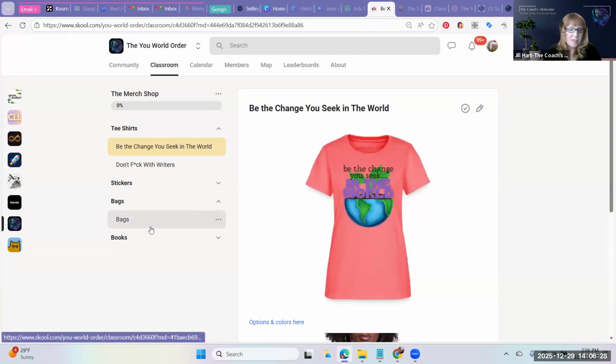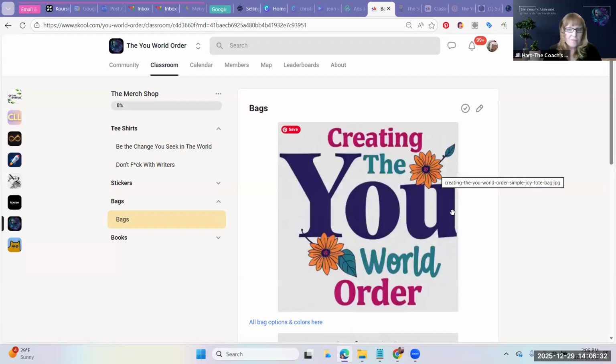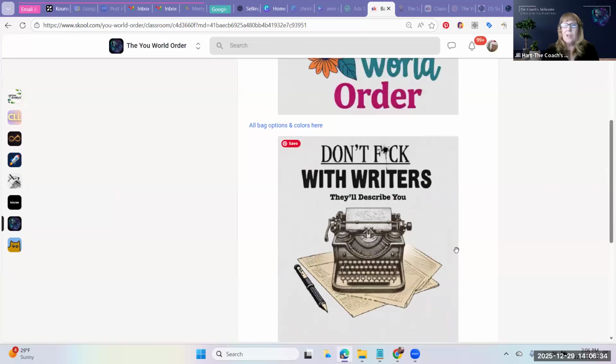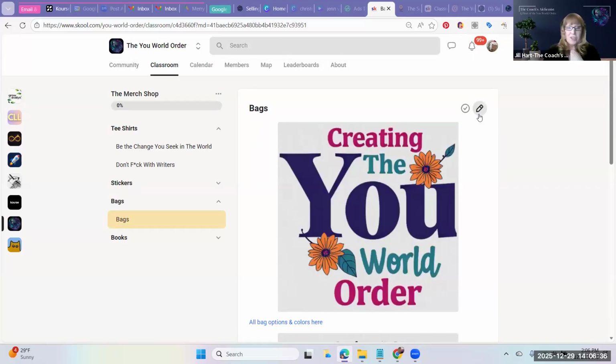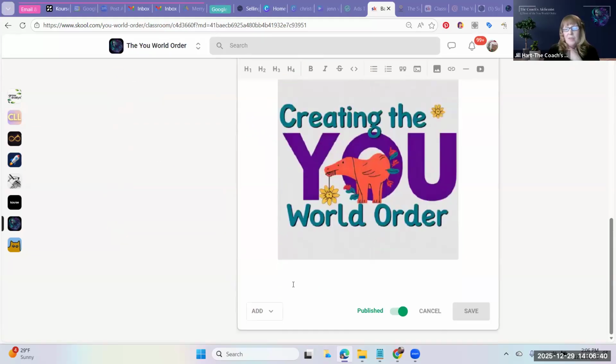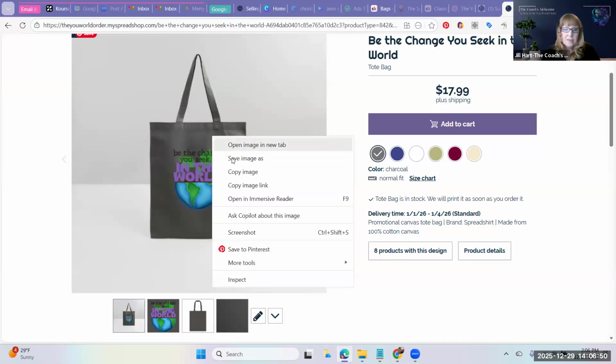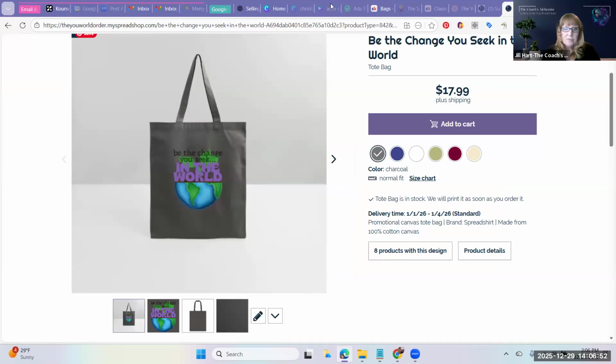Well, actually this is the bags category. You come down here, I'm going to put my cursor there, do Control V, because I didn't copy the image.